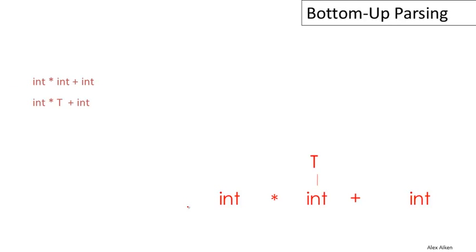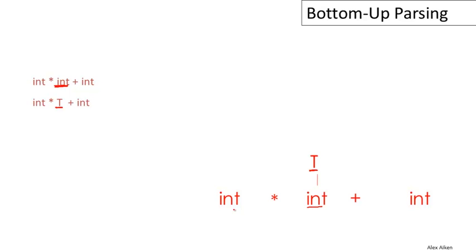The basic idea is that at each step we're performing a reduction. And remember, when we do a reduction, we replace the children of the right-hand side of some production by its left-hand side. Just like when we were doing top-down parsing, we would make the right-hand side the children of the left-hand side. Well, we'll do the same thing here. So here's the child in the input, and then we make T its parent. Now you can see what's going to happen.